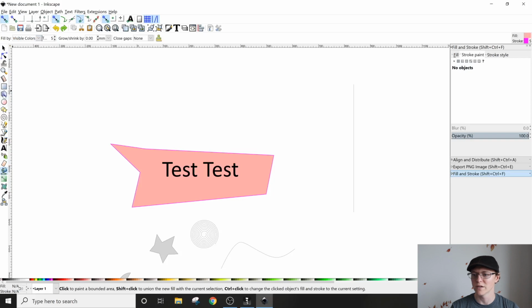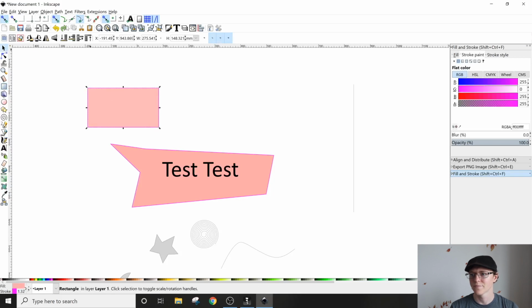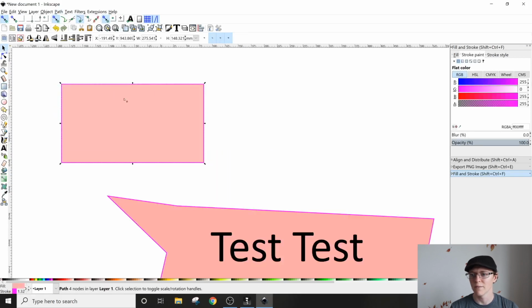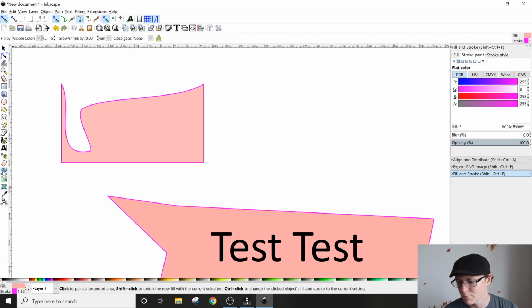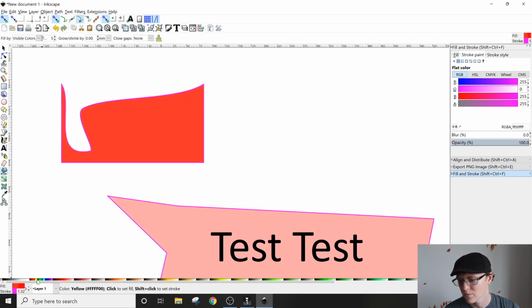It's kind of weird with vector graphics, and I don't really use it just because, let's say you have a funky looking object, something like this that has weird curves and stuff. And then you want to go into your bucket tool, we'll say red, yellow, whatever.